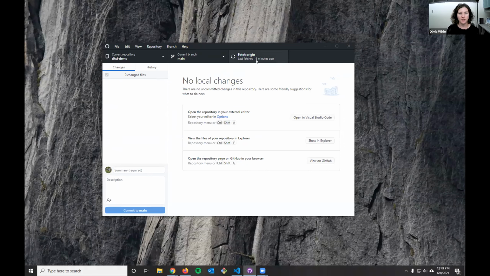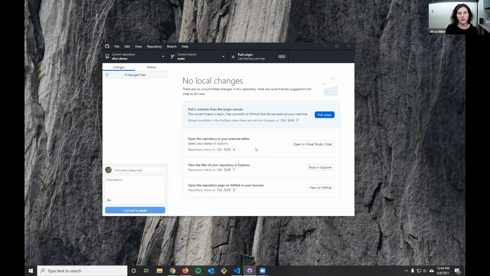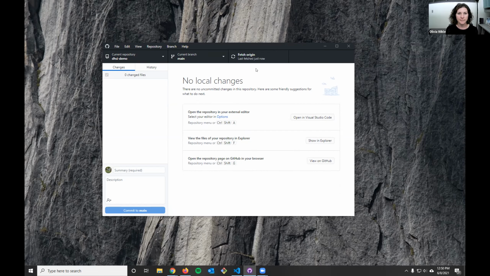I'm here in my GitHub Desktop app. I can look at this Fetch Origin button, and it hasn't been fetched for a while. So I'm going to click it so that it'll go back up and look at the repository and see what's changed. And now you'll notice that it changed to Pull Origin. So it realized that there are some changes that were made and pushed. Now I need to pull them down before I start working so that I can incorporate their changes. So I'm going to just click this Pull Origin button. And now I'm up to date.